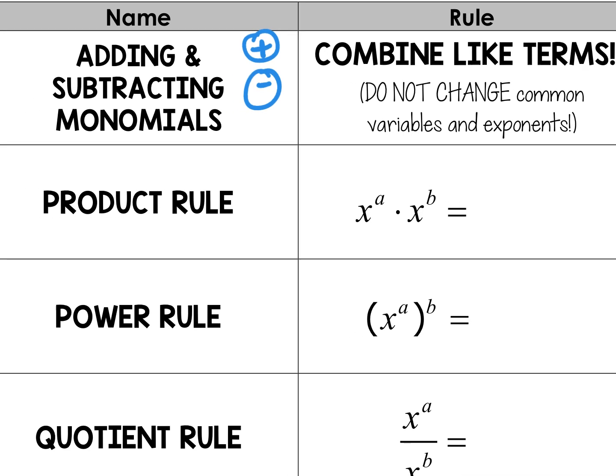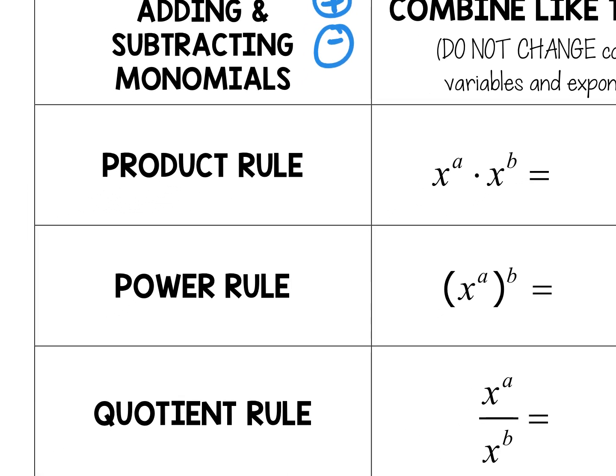Okay. All right. So those are some examples of things that hopefully you recall that we have seen before. All right. Now let's look at the product rule. And I want to make sure that you write product is, let's write multiply. Okay, that's what product means. We are multiplying exponents, okay?